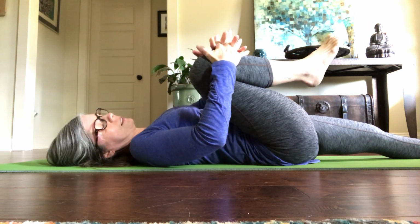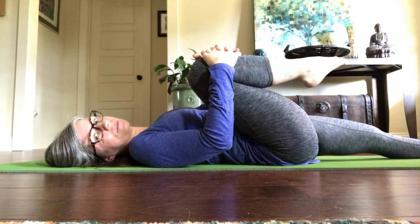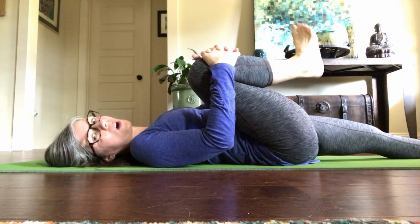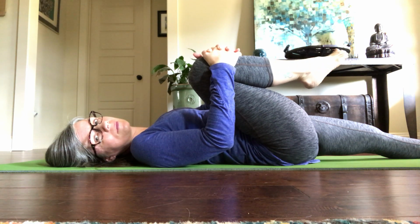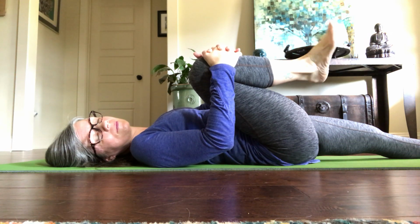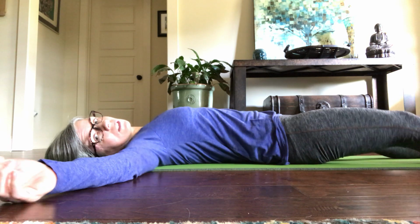Okay, so relax, keep hold of your knee, but relax a little bit here. We're just going to rotate that right ankle. One direction and then the other. And then you can release the right leg, extend that leg on your mat. Notice how that side feels.